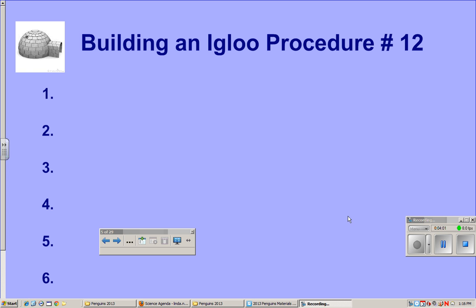As you're recording your materials and the cost, you want to begin thinking about your procedure. So in your notebook, you can start writing down the different steps that you're going to use to build your igloo procedure. Remember, in language arts, your teachers talked about how important it is to write the recipe step by step. Leave nothing out so that someone who's never built an igloo would be able to read your procedure and follow it completely to build an igloo just like you'll be building it.